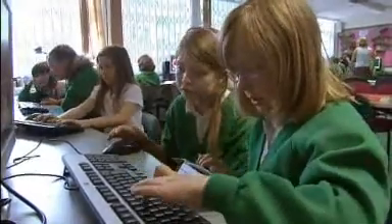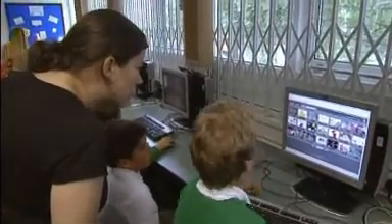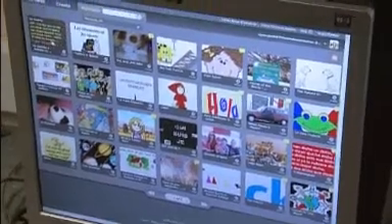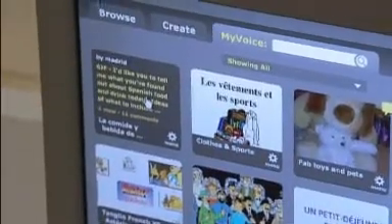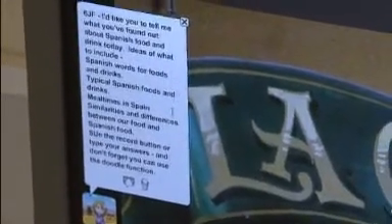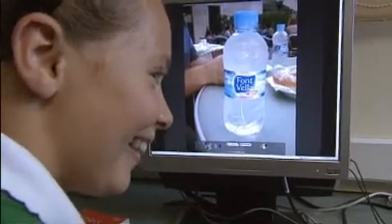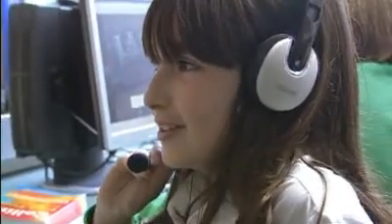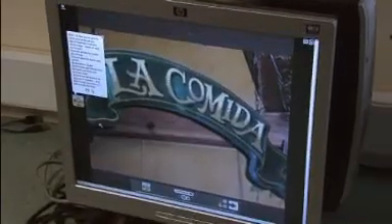Lisa's final class of the day is accessing an online community through a website called Voicethread. This offers a collaborative multimedia slideshow that can hold videos, images and comments. Users of the site can make their own slideshows and view and comment on others from around the world. Today, Lisa has created one about Spanish food.